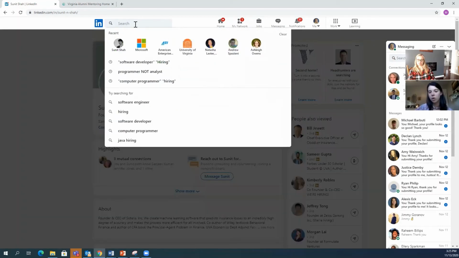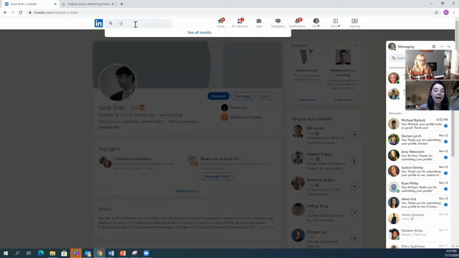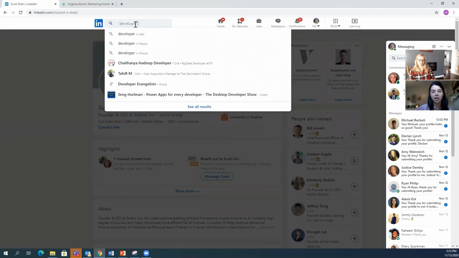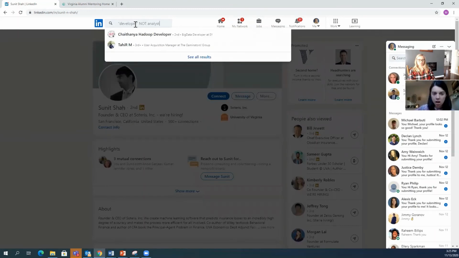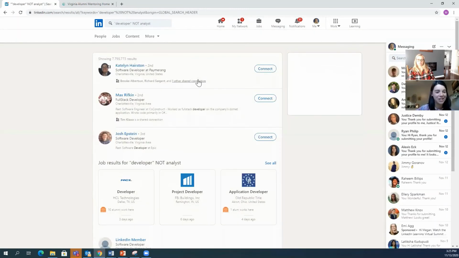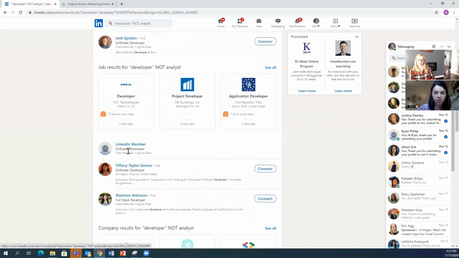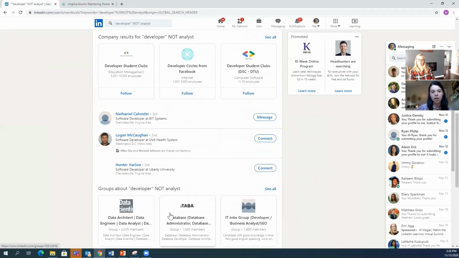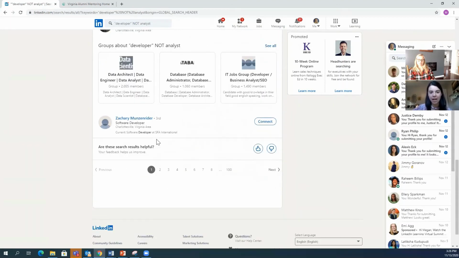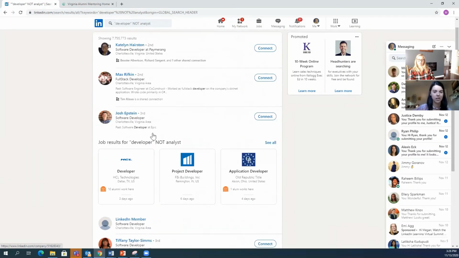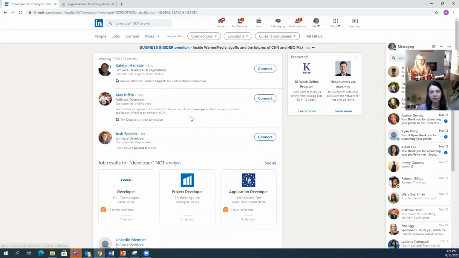Additionally, just to show you one of these other searches, we're going to do quote developer, but not analyst. So I just want to find a developer who's not an analyst. So again, super easy, very straightforward, just type in not. And what this is going to pull up are those software developers who don't do anything with an analyst role. Say, I am really looking for that computer experience, but I'm not too interested in the analytics. This is what I want to find. These are giving me ideas of those roles that are out there and people who are out there that work in those functions.